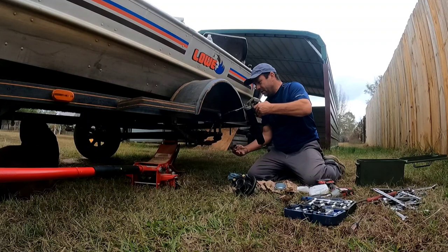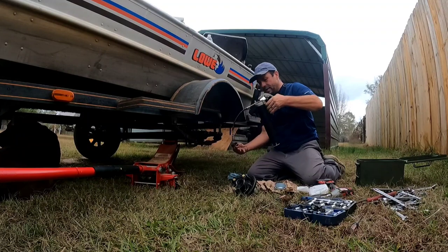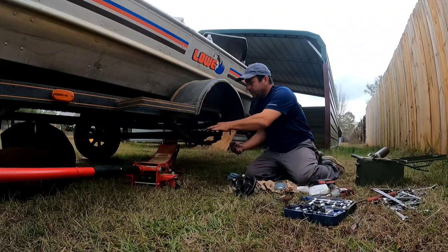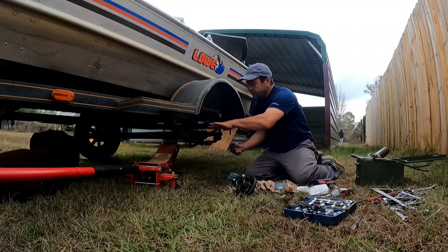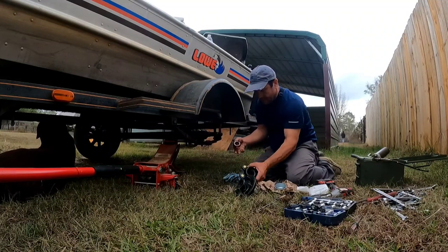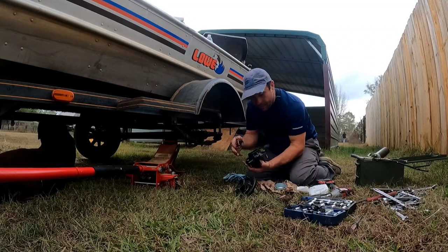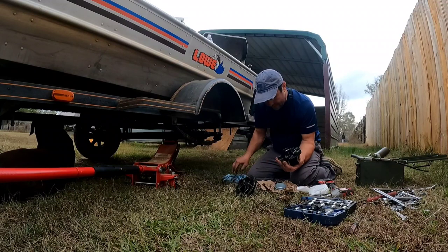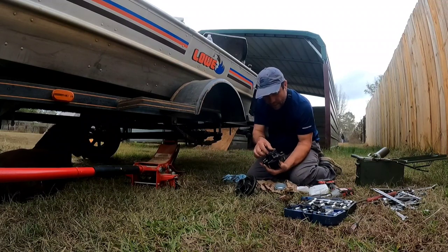I'm gonna grease that shaft up. What do you think? Yeah. Grease that shaft. Look at that. Can't hurt it. Gotta have grease in it, right? Alright. Okay, I'm putting the inner bearing in. Boom! Look at that. I get this ready going.